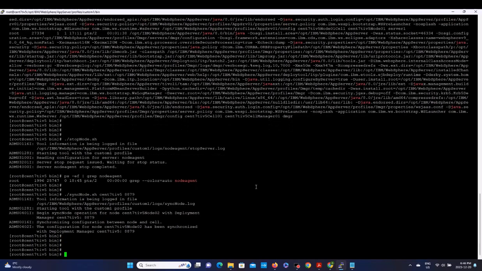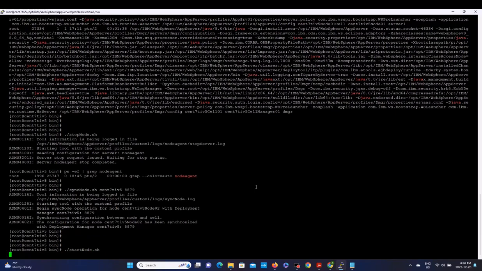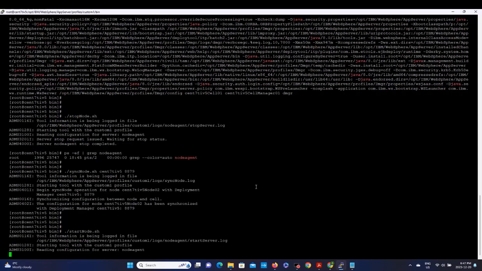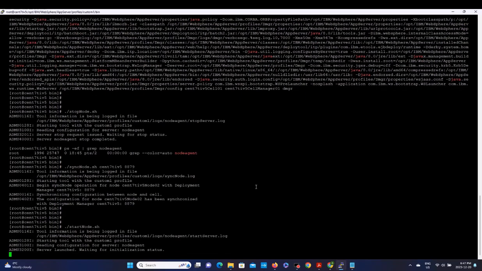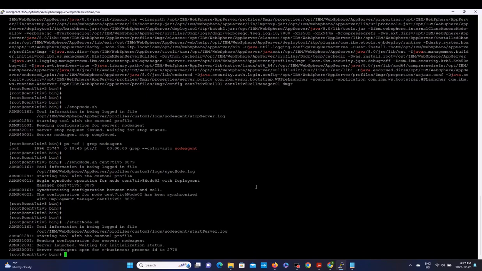The startNode command can be used to start the node agent. Now the node agent has started.